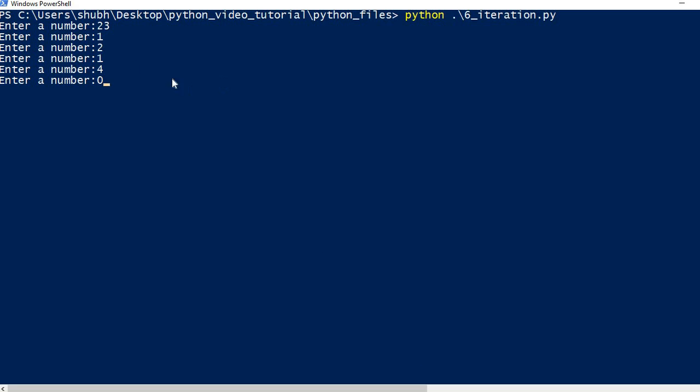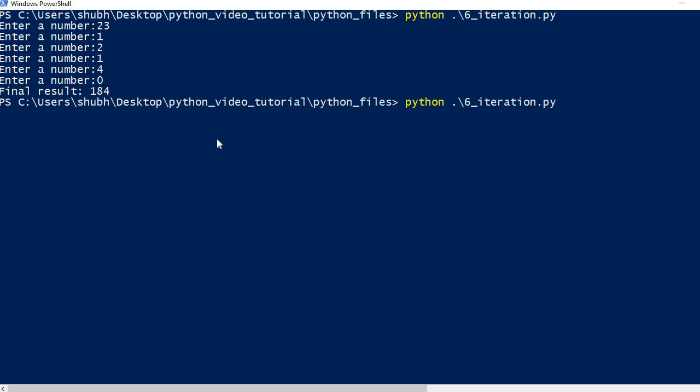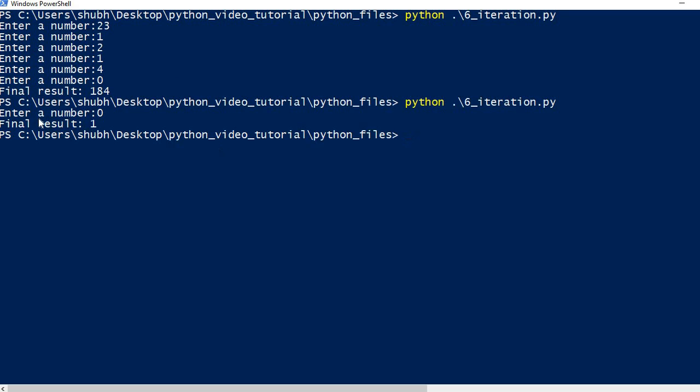What should be the answer? Times 8, isn't it? So it should be 184. So the answer is 184. The final result is 184. And what if you had just given 0 the first time? The final result is 1. Why? Because I had just instantiated the value 1 to the result.